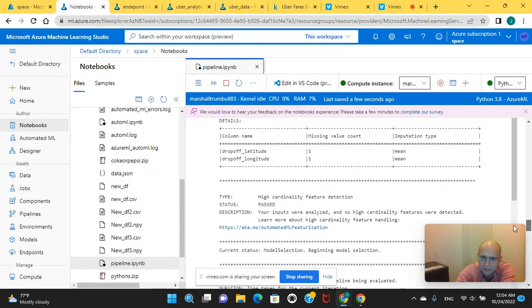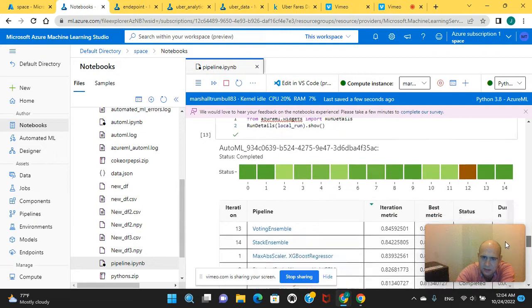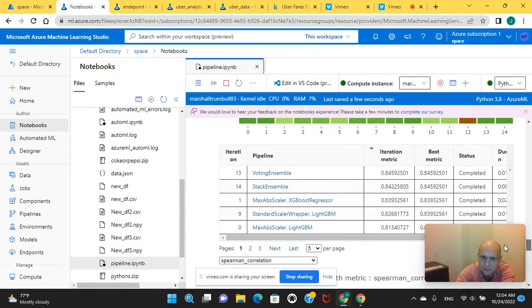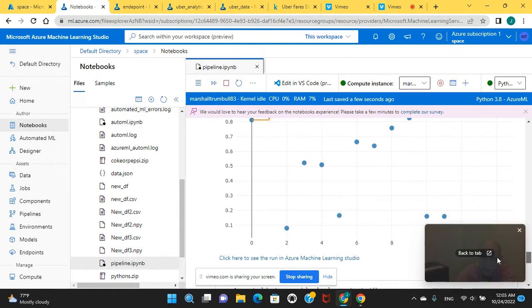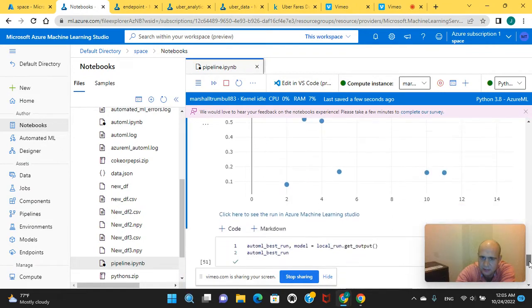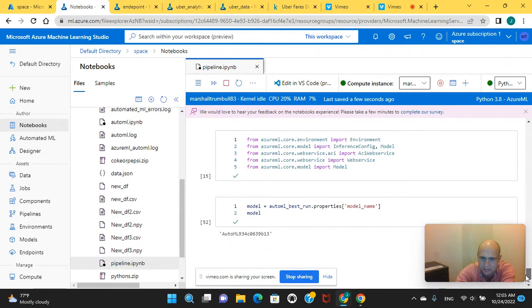As you can see, it passed the data screening. And this was our best model so far. Although the voting ensemble rated this one the best. As you can see how the models did in the Spearman correlation. That one's no good, huh? Okay, and then you can get the AutoML best run. AutoML automates the ML lifecycle process because over there we can continue doing jobs and retraining the model and continue the whole ML lifecycle.